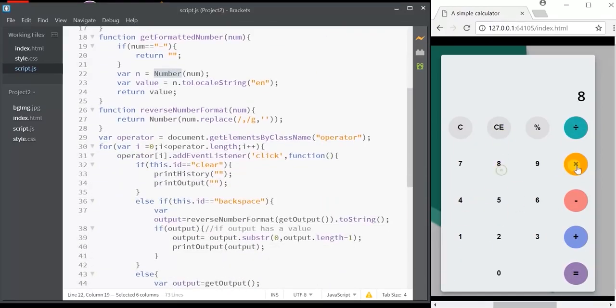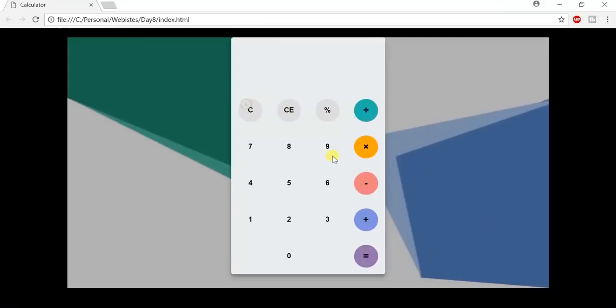Now for test case 2. In this case, once I give the operator, I'm unable to change it or get the result. To fix this, first let me open up the completed version of the calculator. You can see in this scenario, the last character is removed. So if we click on other operators, it just gets replaced.